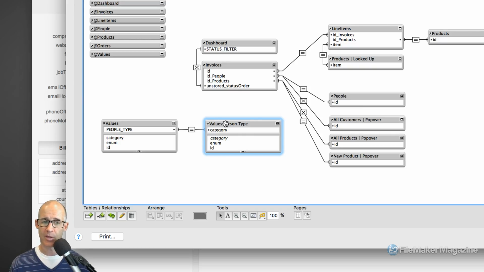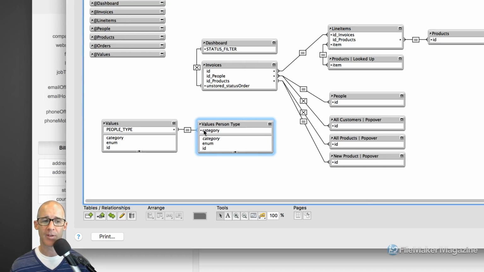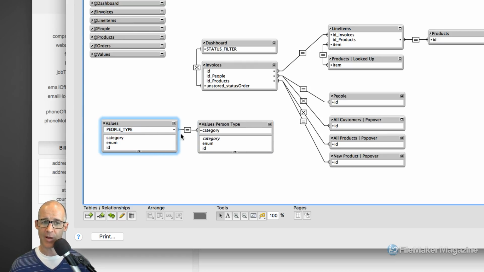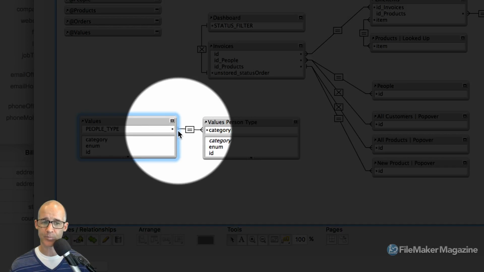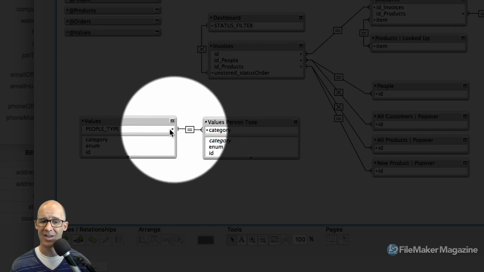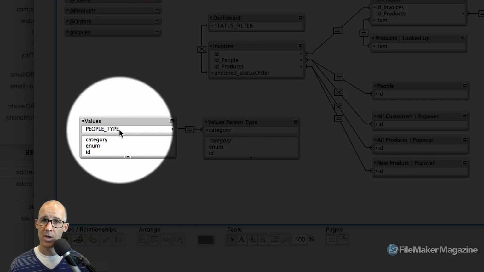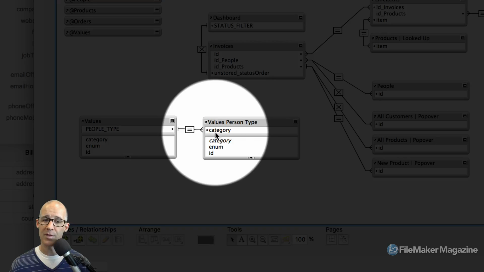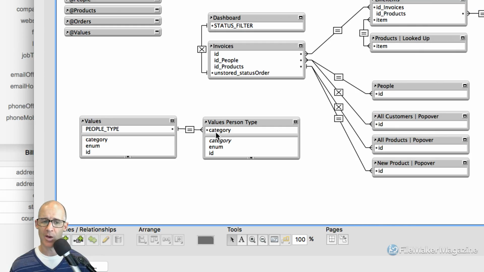So let's use my little highlighter and actually take a look at this when we look at the data. We're saying this constant value, and we can always know that it's a constant or a global by the fact that it's got this little straight stop sign, I think of it, in terms of its connection. It's a one-way connection. It can't go both ways. It only goes from this way to this way. But because people type is a constant, you're only going to pull out those values in the category of person type. And it's really pretty cool.